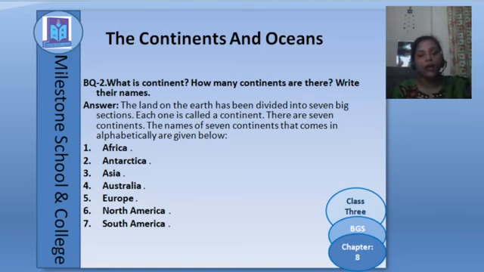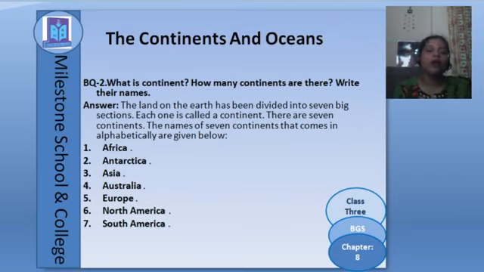You can write down the names of the continents in any way, but I would like to write them in alphabetical order. Sometimes in our questions it is mentioned to write down the names of the continents in alphabetical order. It can be in short questions as well as in broad questions.